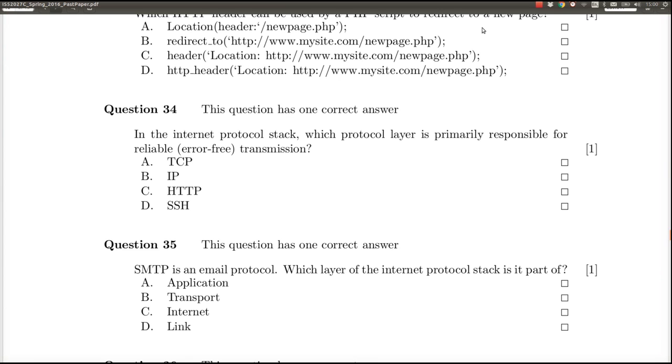In an exam you can be pretty sure to get at least 1, 2, 3 questions in the short section about the internet itself, about the protocol stack, and so it's well worth revision.